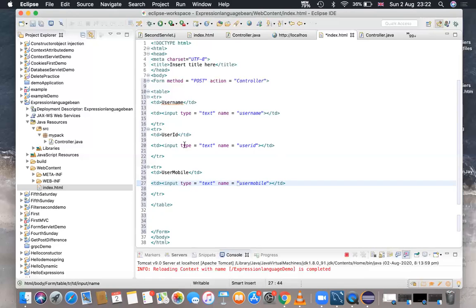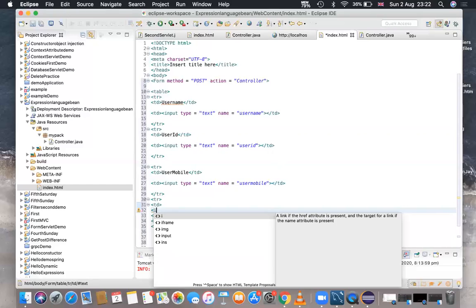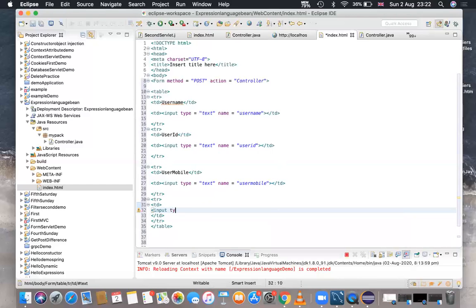Now I should keep the submit button. Start one table row, close the tr, and then td, close the td. Input type equals submit, and the name is equal to register.